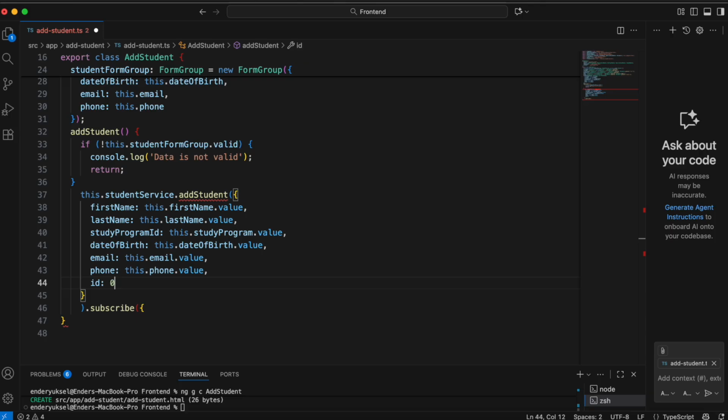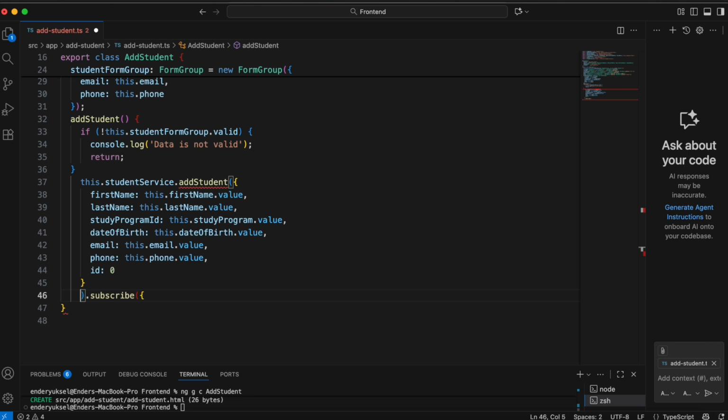Note that ID equal to 0 will be ignored by the backend since it will assign a new ID.